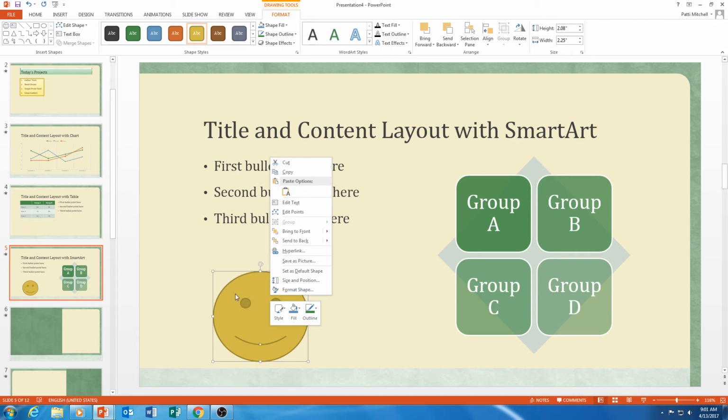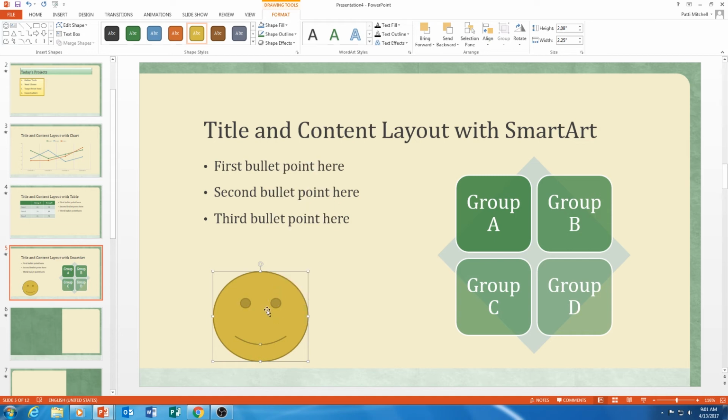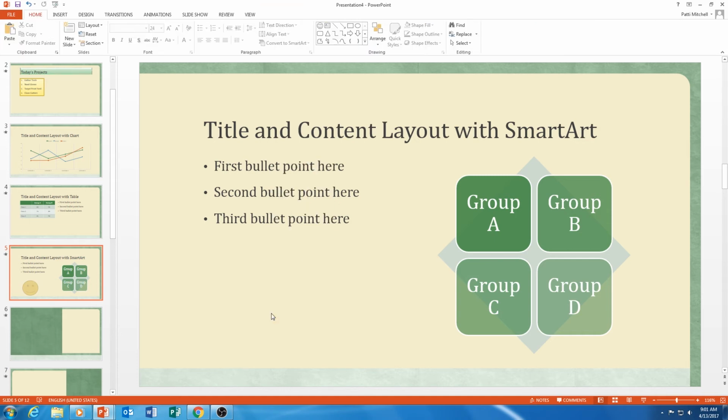So the easiest way to do it is if you have it open right there, just hit the delete button and it took it right away. Anytime you want to get rid of something. Now you can always go up here and hit your undo and it put it right back if you changed your mind. But we're going to delete it. I just wanted to show you that feature.